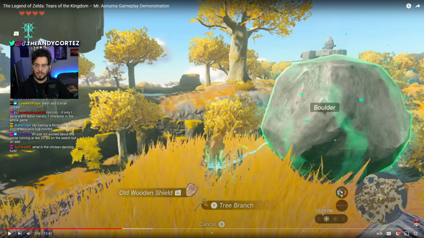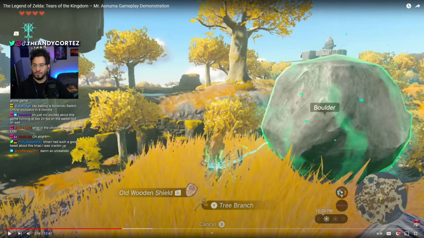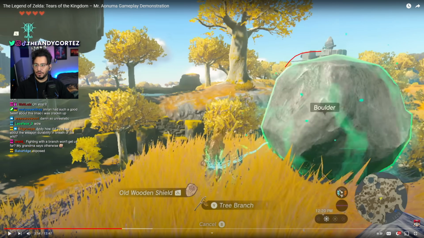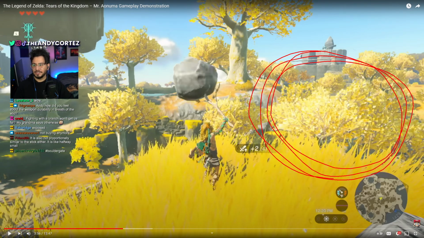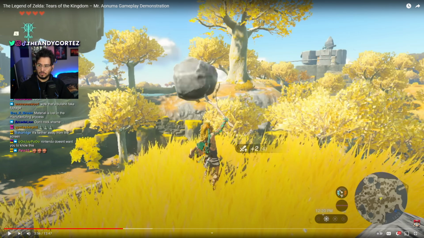Like, chat, don't let them trick you with this, okay? Don't let Nintendo trick you with this mumbo jumbo, okay? I know everybody's all excited right now. But like, chat, this is how big the rock is right here, right? That's how big the boulder is. I'm going to leave that size there. Look, different sizes, chat. Different sizes, okay? Don't let them trick you. All right? Don't let Big Nintendo fool you.